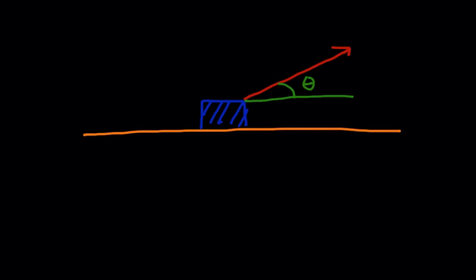So in this case, I'm pulling along at an angle with the red arrow, at a certain angle, and I'm doing it at a constant velocity. Now, constant velocity, by now, I hope you know what that means. That means that there is no acceleration, and no acceleration means there's no net force. So that means there's no forces left over.